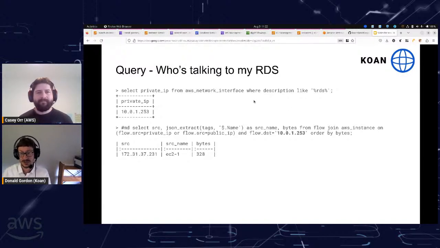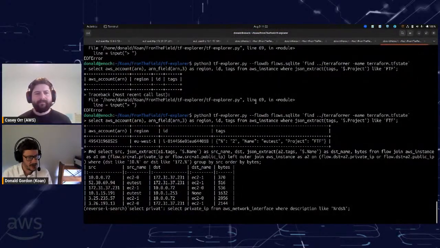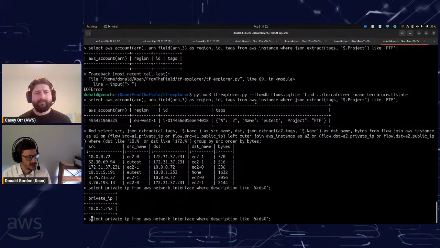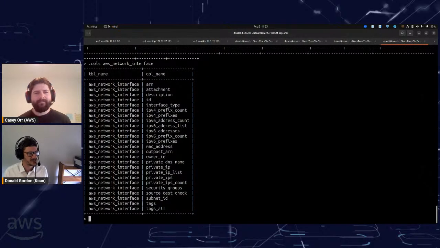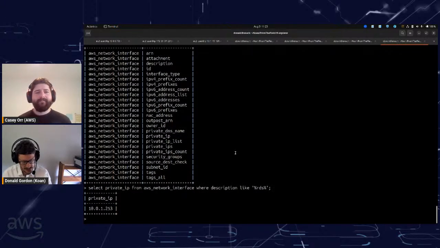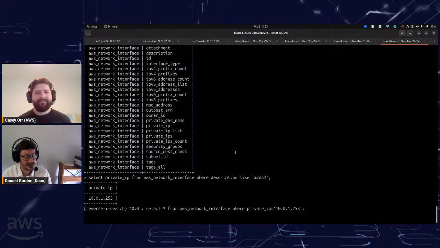We can also do a DNS lookup. This tool doesn't do DNS lookups for you. Maybe there's some future work there to do DNS searching. But here's our query. So in fact, if you want to see what the whole object is like, this is a bit messy, but you can do a select star and see we've got a bunch of tables. I often find myself doing a select star. There's also another tool called cols. I can say cols AWS network interface, and it will show me all the columns in an AWS network interface. So I can see there's MAC addresses, IDs, private IPs, all that good stuff. But we wanted to find our RDS instance. That's its IP. I could have used a subquery if I really wanted to be fancy, but let's not go there for this. Let's make our query simpler.